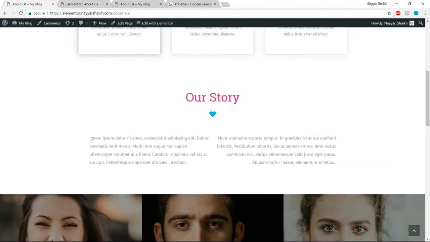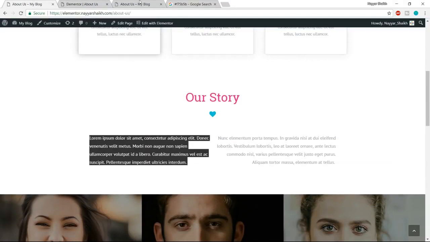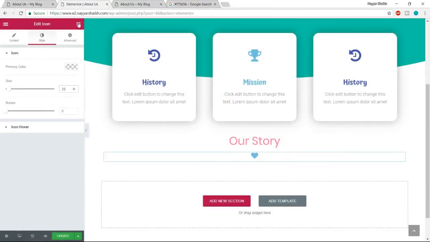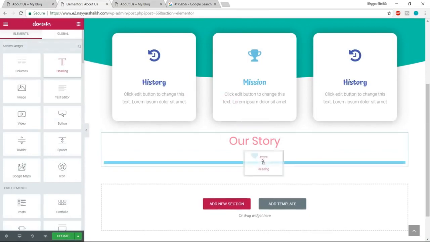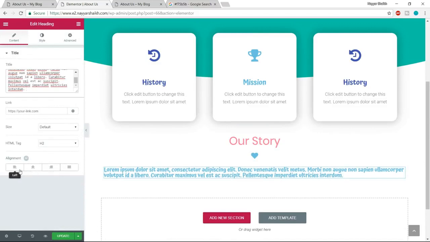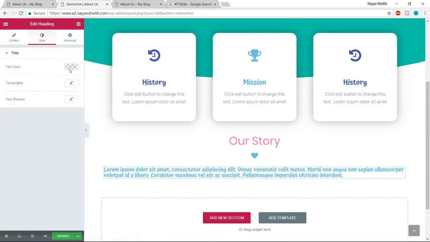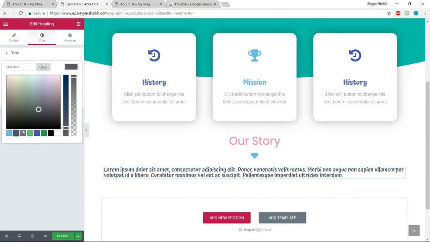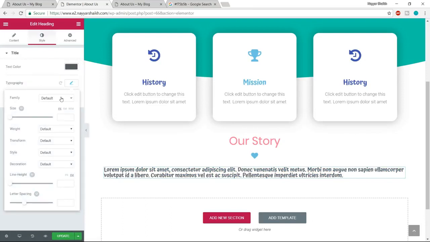Now let's put in some very simple dummy text. Again, we can bring this heading over here at the bottom, paste in this text or put in your own text, make it left align, go to style, select the text color, dark gray, typography, select Poppins.